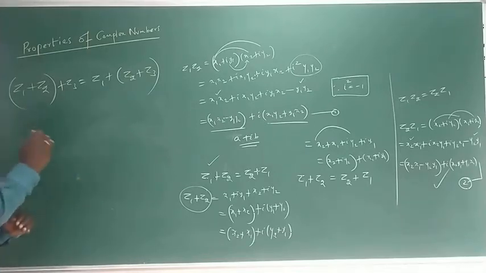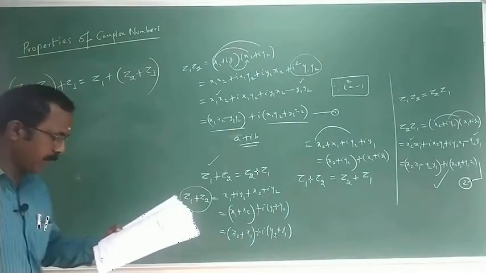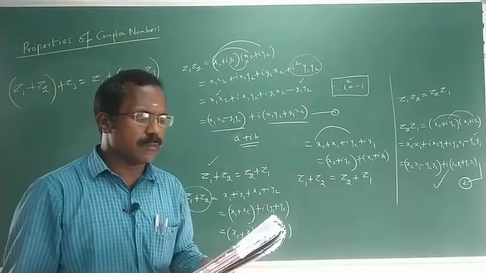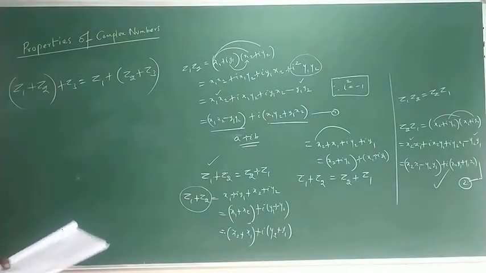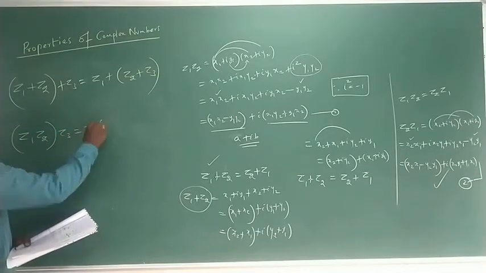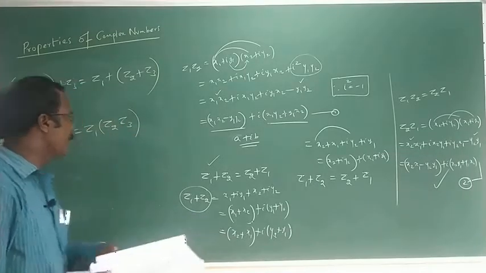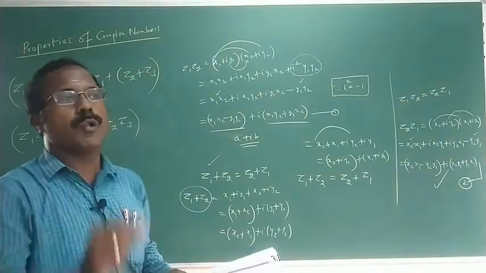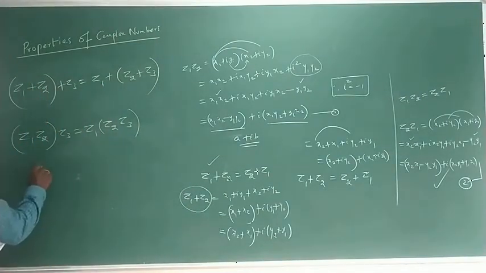Next, similarly for multiplication. Complex number multiplication, same page number 59, right side. The associative property for any three complex numbers Z1, Z2 and Z3: Z1 into Z2 into Z3 equal to Z1 into Z2 into Z3. These properties will be useful in objectives and also in problems. You must understand the property along with its name. Understood? Next, additive identity. This is an important one, one more question, subdivision number 4.